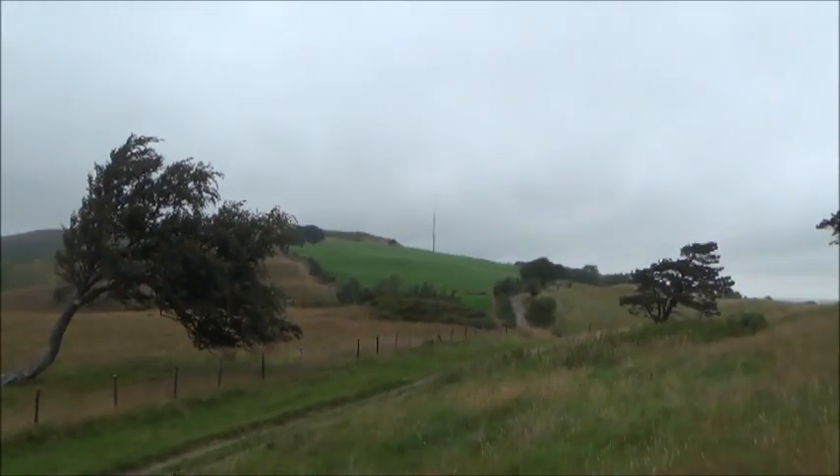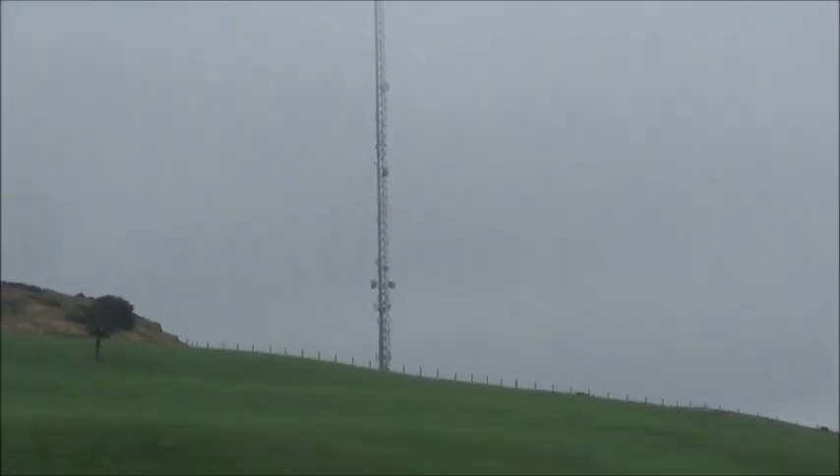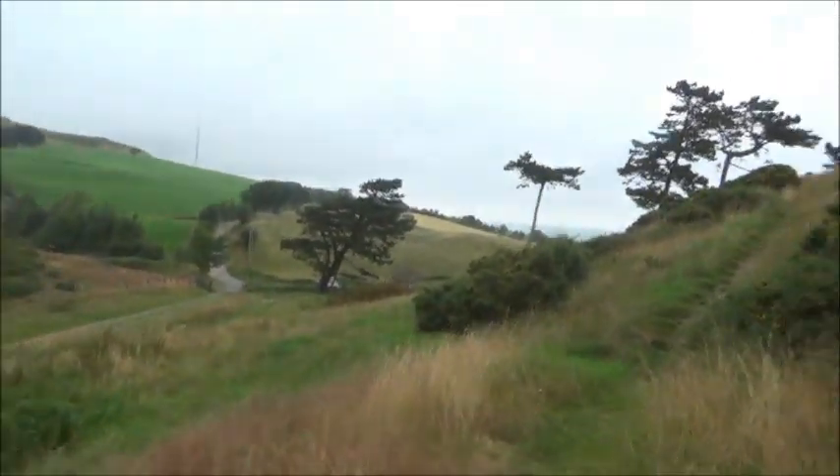Okay, I'm leaving the byway now. There's the Moel y Parc mast - about two-thirds of it is hidden in cloud. Starting to climb up to the summit of Penacloddiae now. There are one or two cars down at the bottom - some people park down here and walk up to Moel y Parc or up to Penacloddiae. Heading straight to the summit - don't know what the views are going to be like, the weather's closing in.